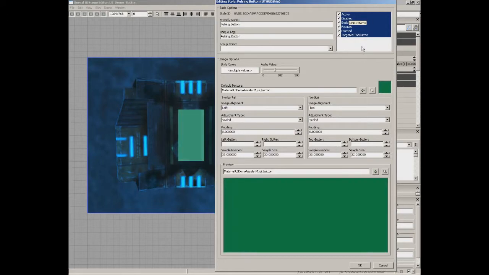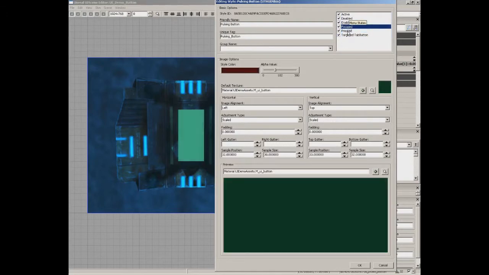Now, before I make any changes, I'm going to make sure that I have selected all of my states. You don't always have to do this. If you want to have different results for different states, such as when you click on something you want the texture to change or anything like that, then you'll want to click on these individually while you make changes, so you can change each individual button. However, I'm just going to change everything uniformly just for the sake of simplicity on the video.